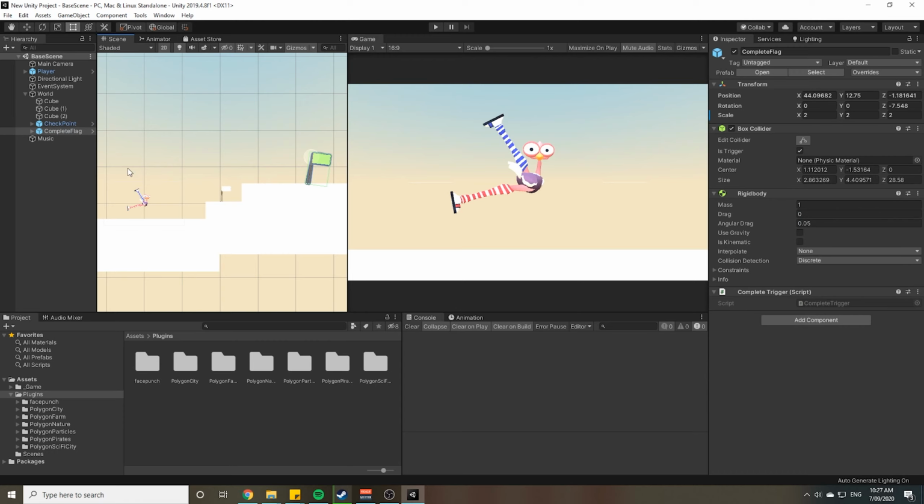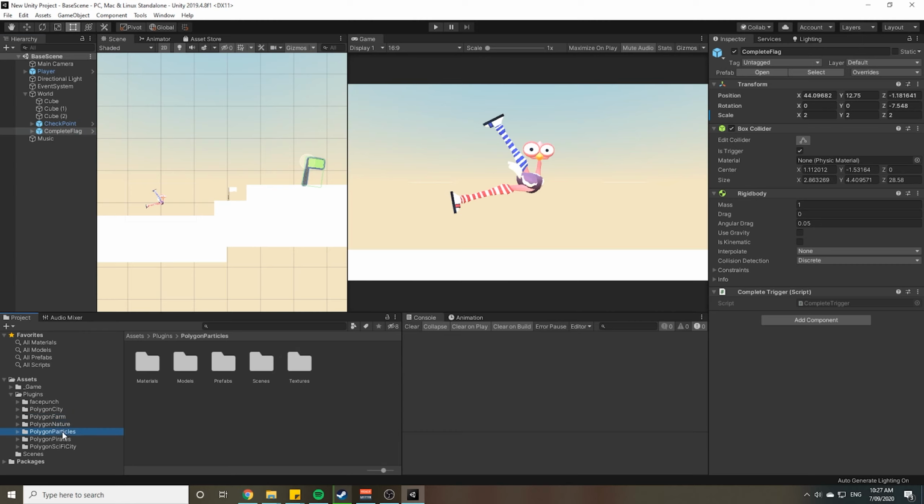And then this is a flag, which is a complete trigger. So in this case, when the player reaches the flag, you've completed the map. There's a few things you can actually do to make it so other things complete without the player actually doing it. So say, for example, you want to make a soccer and you kick the ball in the goal, that will trigger the complete. Anyway, we'll just make a basic map here.